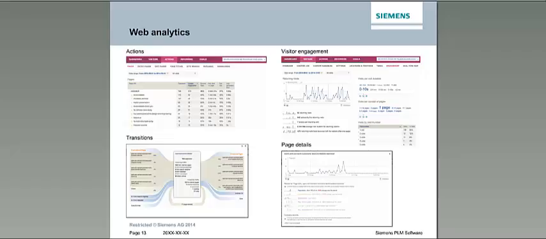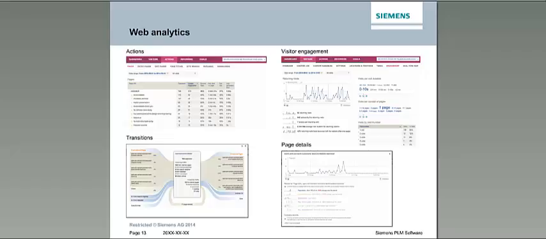visiting one page. So as an example, if somebody signed up for the event, did he come straight from the emailing, or did he first visit some other pages before visiting the event registration page? And what did this person do after the event registration? Did he just close the website and do something else? Was it an exit? Or did he visit other pages, and what pages did he visit?